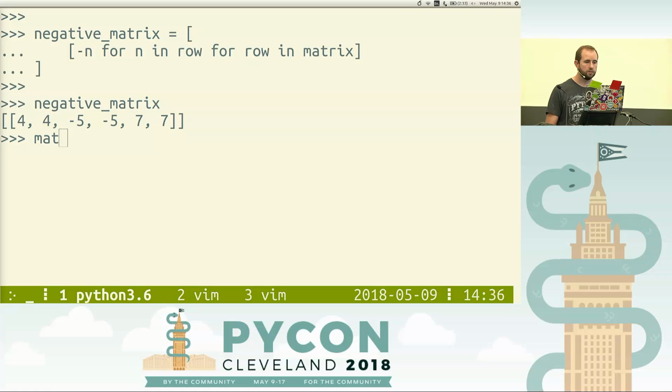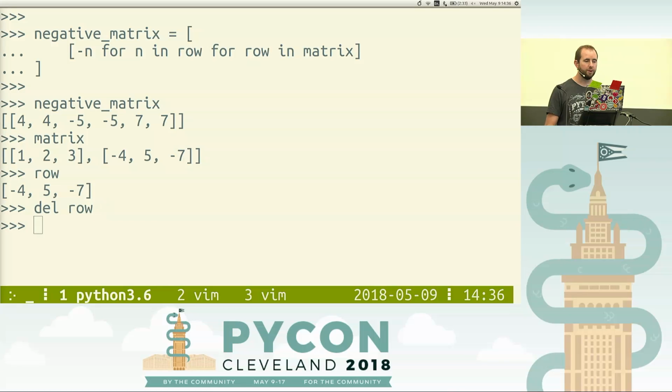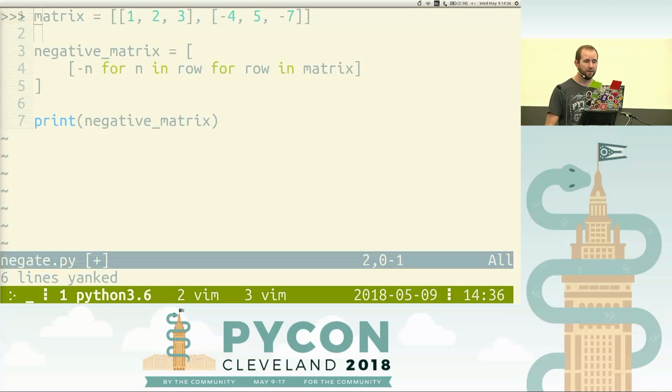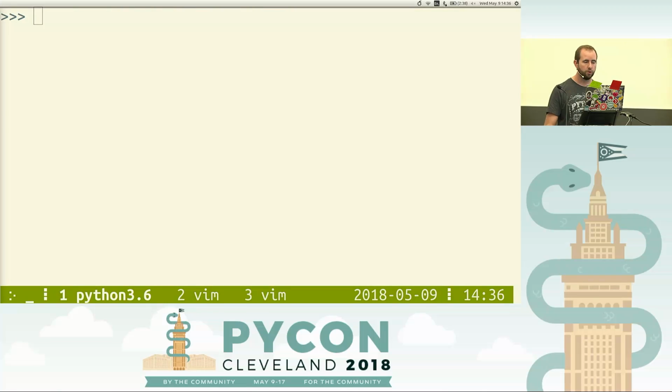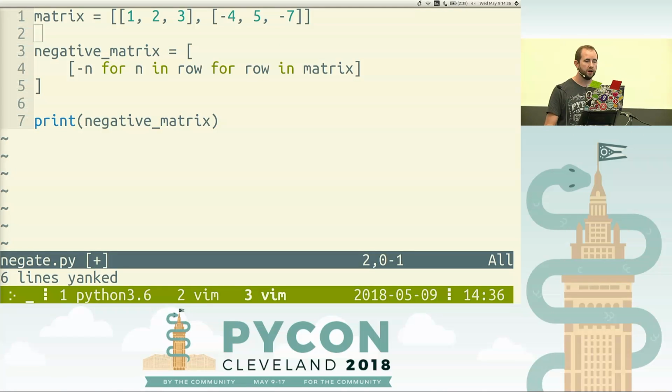What is it doing? So what's going on there is I have a variable called row. It happened to be floating around in my REPL because we used it earlier when we had that for loop. Because for loops, the variables leak out of those for loops. This would give us an error if we didn't have that row variable, because it says row is not defined.